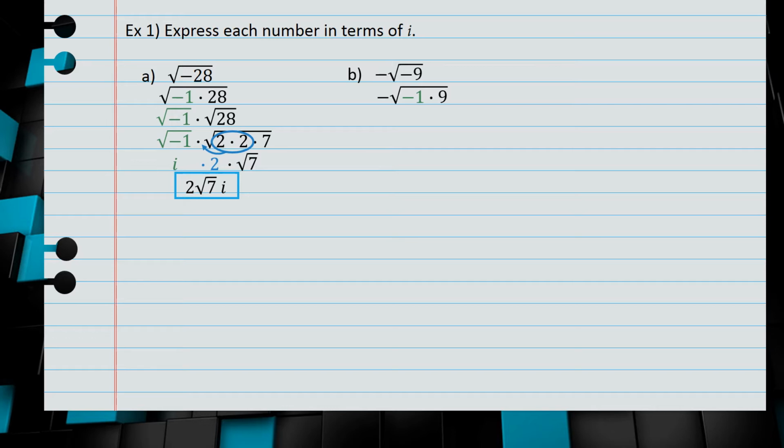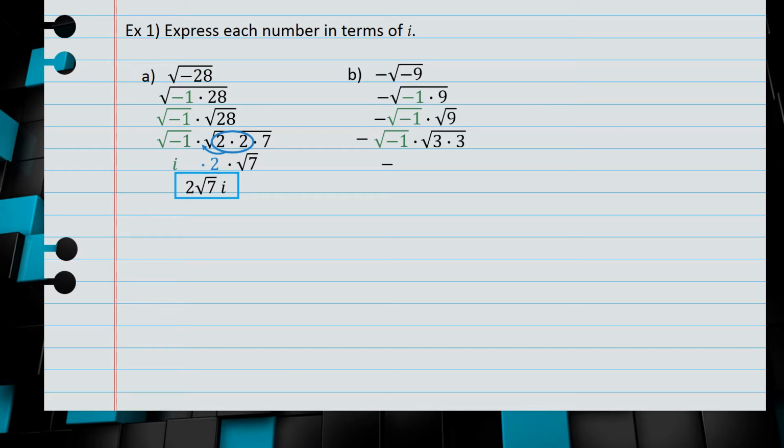Alright, so since we've separated -1 and 9 under the radical, we're now going to separate it into two separate radicals. So we have negative square root of -1 times square root of 9. Since I have radicals, I want to, if possible, reduce them, but in order to do that, I need to see everything factored. We still have the negative on the outside. Square root of -1 cannot be factored, but square root of 9, well, 9's really made up of 3 times 3.